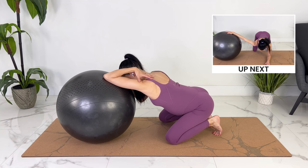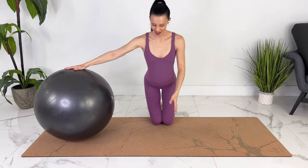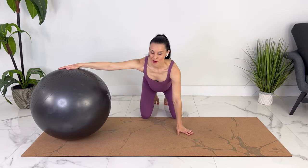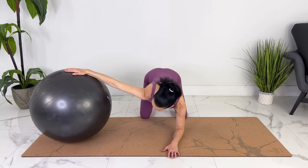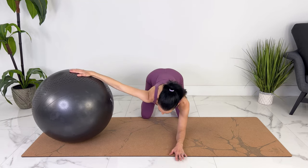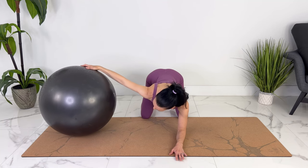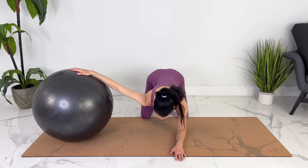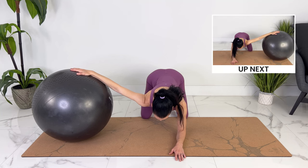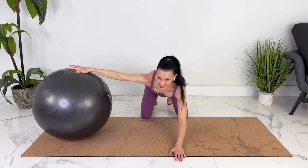One more breath here. Slowly coming up. Let's take our ball out to the side. We're gonna stretch through the front of our shoulder and chest. So kind of coming to all fours, you can place your hand on top and then releasing your upper body towards the ground, gently stretching through the front of your shoulder. You can feel free to roll the ball here if that feels good. Gently coming up, let's switch to the other side.